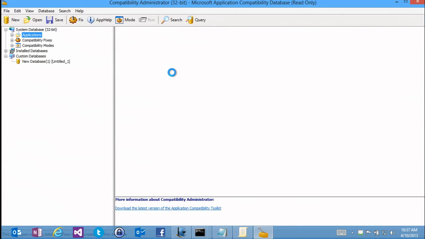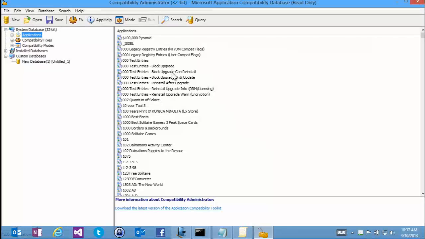Reason number 1, the developer asked for it. Developers on Windows have the ability, by modifying a bit of XML that gets shipped with the program, to say, I need administrator rights to work correctly. So it could be prompting because the developer said, I'd like it to prompt. Option number 2, it could be prompting because the IT administrator chose to have it prompt by applying the run as admin flag to it.